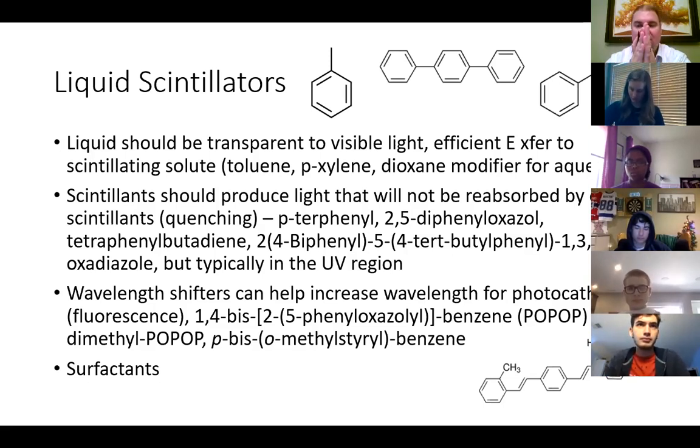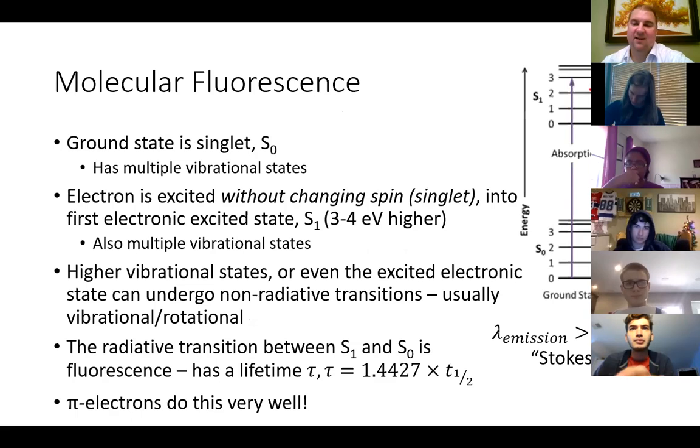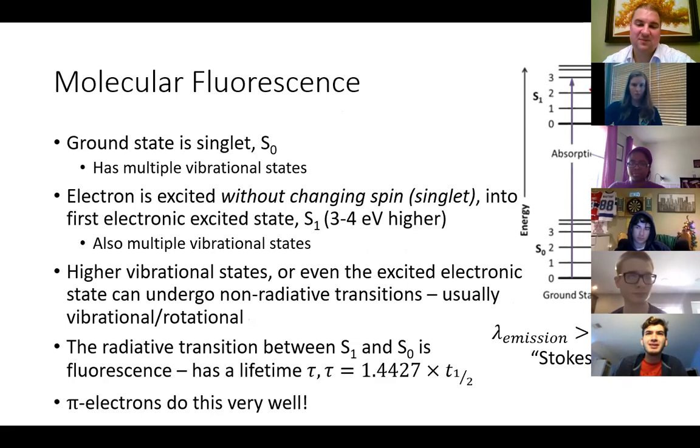If you have absorption and then you have emission, but the emission happens much later, instead of calling that fluorescence, what do we typically call that? Phosphorescence. So this is like glow in the dark stuff, okay? Both are going to be factors when we look at things that scintillate. And just to go over this a little bit, this is kind of a p-chem sort of slide, talking about singlets and triplets, although I don't have triplets on here, but that would be for phosphorescence. You've got your molecule in the ground state.